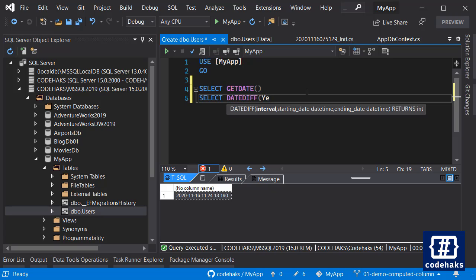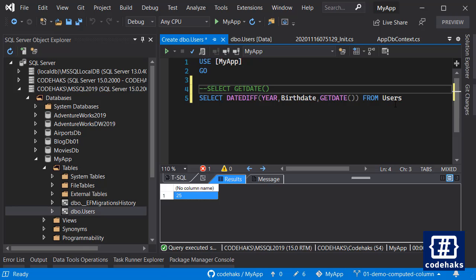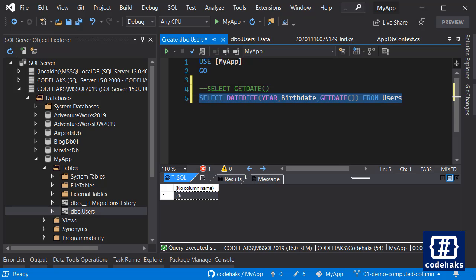The interval for now is year, the starting date would be the birth date, and the end date would be GETDATE, which is today's date, and we are going to calculate this from the users table. So let's comment this one and run everything again, and as you can see, by the calculation of SQL Server, we have 25 as the user's age.